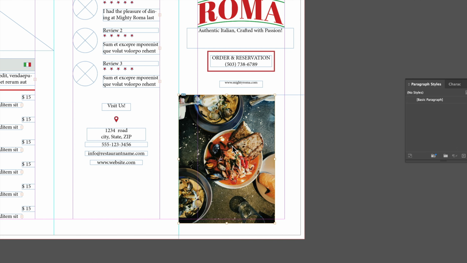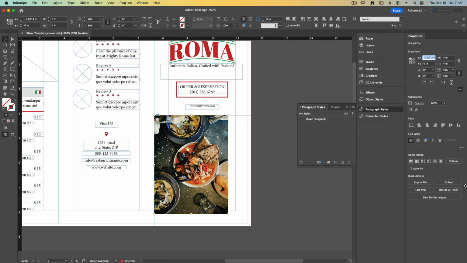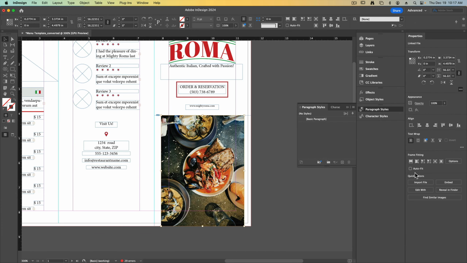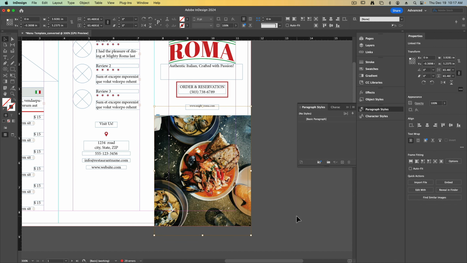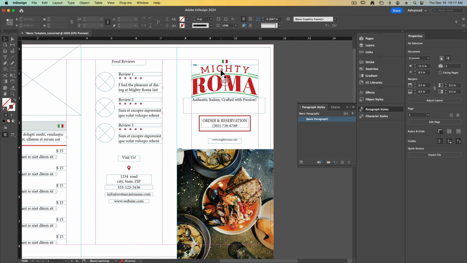Let's place it back up here at the top. Another way to quickly get it to fill the entire area of your selected frame is to go over to your Properties panel. I don't see my Properties open, so I'm going to go to Window, down to Properties. Here we are. And remember, at the very bottom of your Properties panel, you can tell things to fit the content to it. In our case, fitting it proportionally fills it back out, or you can tell it to fill the frame, and the entire frame will be filled. Again, using the basic skills that we've used, start to lay out different parts of this design.